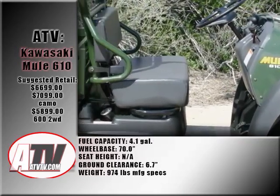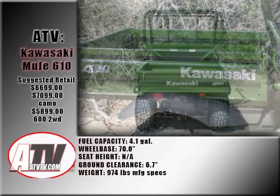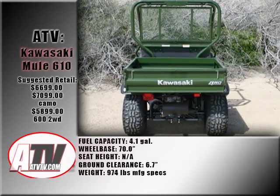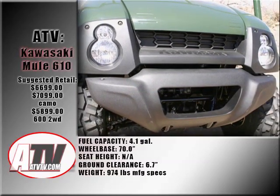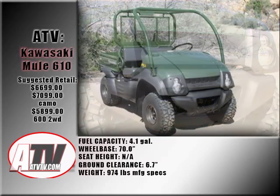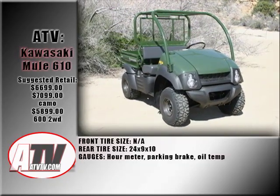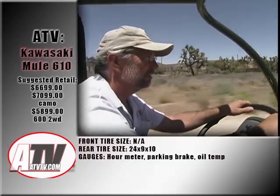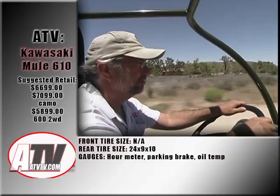So, what do you get? Seating capacity for two, a small bed, maneuverability in tight places, and a lower price. The drawbacks? Well, it's not the people mover that the Trans Cap is. It's not the workhorse the standard Mule 3010 or the Plus Ranger are, nor is it the fun runabout that the Rhino is. But maybe, like Goldilocks, you might find that the 610 is just about right.